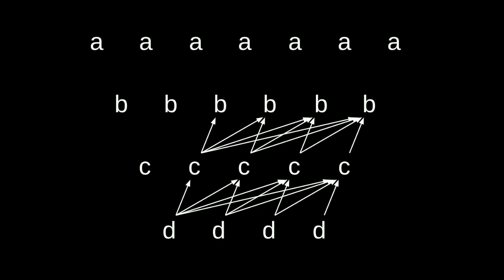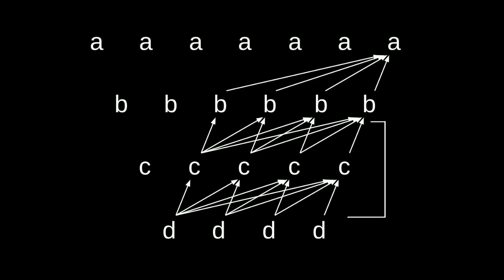If we want to find the seventh A term instead, the amount of D terms contained in that term will also be 20, because to get a term, we add the first term with the sum of the sequence below it. So, it seems that the total amount of D terms in either the B term sum or the seventh A term is this thing. This set of arrows describes the addition of the D terms through the layers and represents the amount of D terms that exist. This representation can also be applied to the other layers. Let's call this representation the structure from now on, so that we can refer back to it easily.